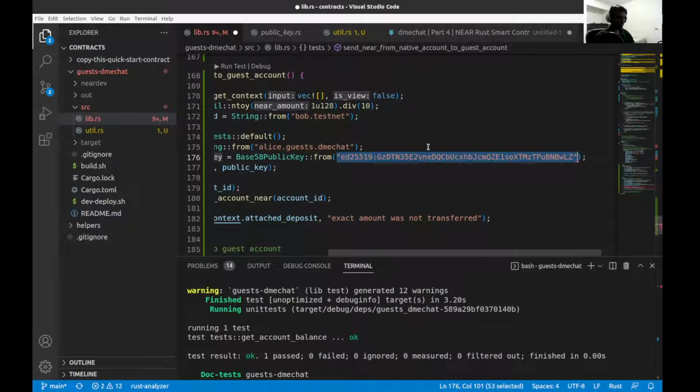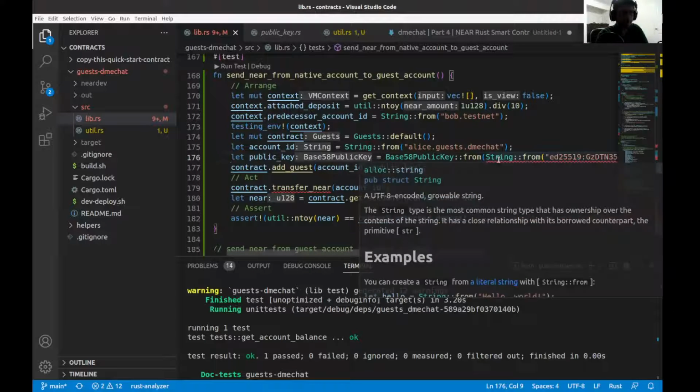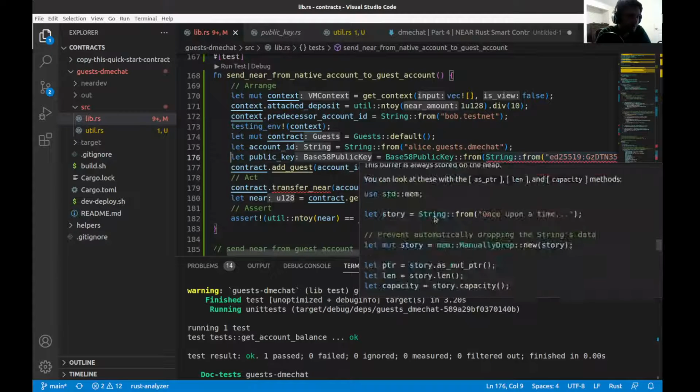So what we'll do is we'll convert it to a string using string from. Oh man, still not happy about it. Okay, what's the problem? Let's read the error message.